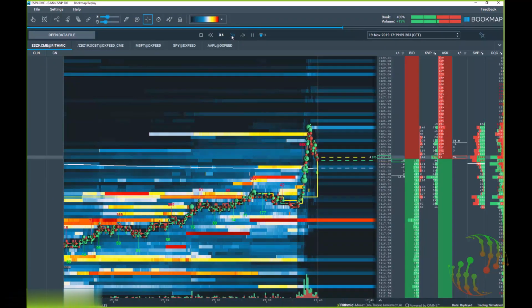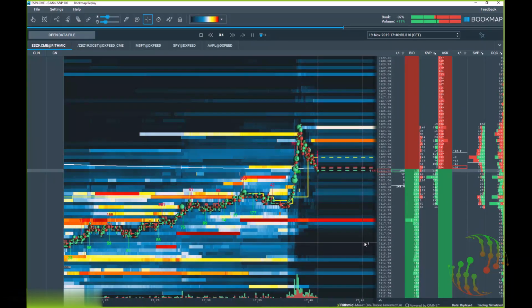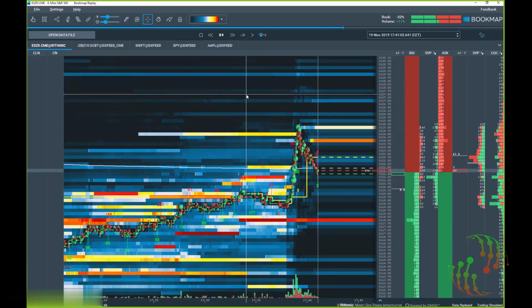Let's do it a little bit faster now here. You see liquidity is forming here. Let's do a little bit of practice. What does it mean when we have liquidity here at 24 and 18? We're bracketing. For example, when bracketing, what is the price likely to do? Go to 18. Yes.